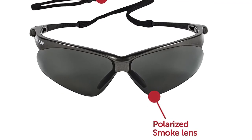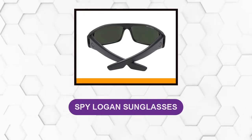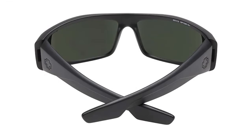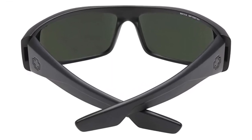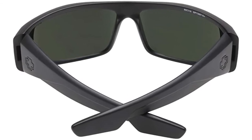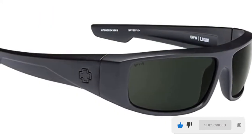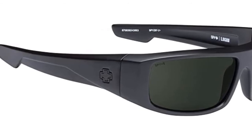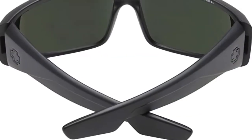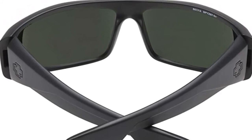At number five: Spy Logan sunglasses. This model follows the curvature of the head around the temples to block projectiles at the front and sides of the eyes, with thicker arms for added protection. Built for construction activities with a Grillamid frame for extreme durability and eight-base polycarbonate arc lenses for excellent clarity. You also get reliable 100% UV protection to reduce eye fatigue during long work days or fishing trips. The lenses feature Spy Happy Lens and Trident polarization technology for a true HD vision experience in both sunny and cloudy conditions.